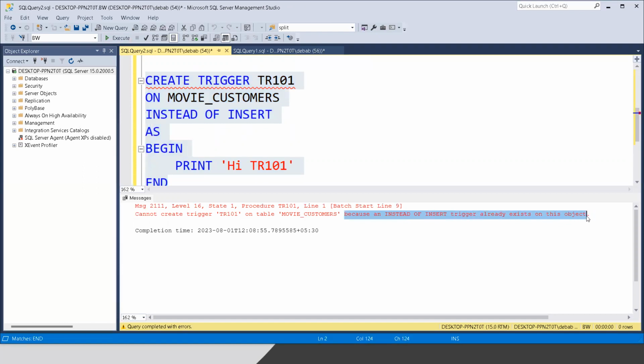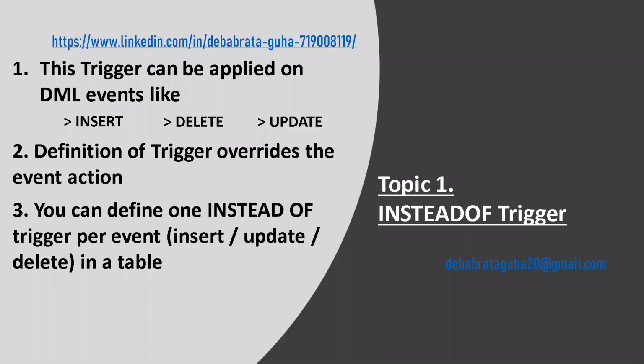So it is valid. You have to understand it is not just a property. If you really want to work in the world of data, you have to understand all the topics, not memorize all the syntax. Syntax might be tough or easy, but that can be managed by Google. You can see all the syntax listed in Google. If you forget, just take help from there. But the concept is not just one line, not just one property. You can define one instead of trigger.